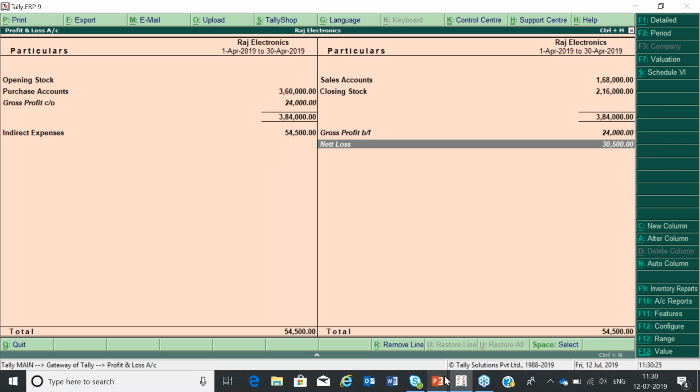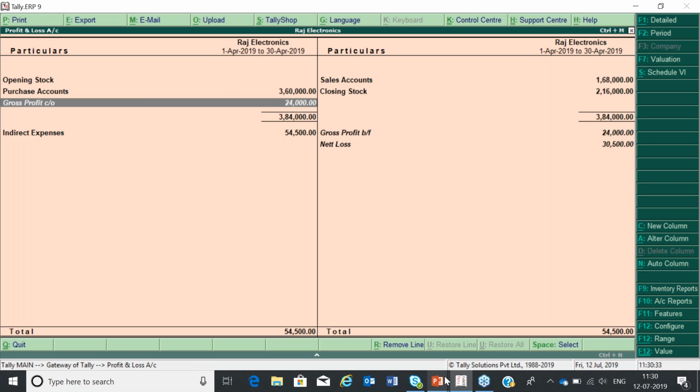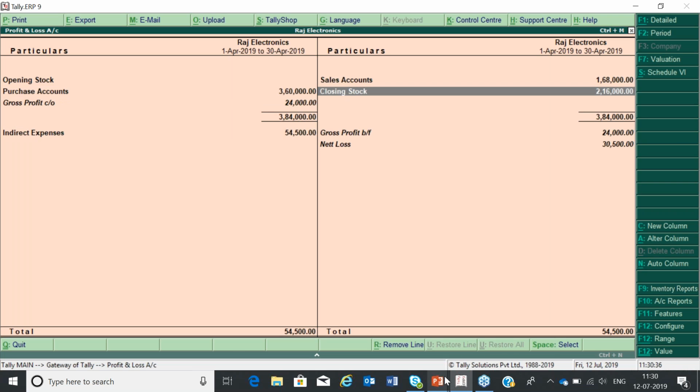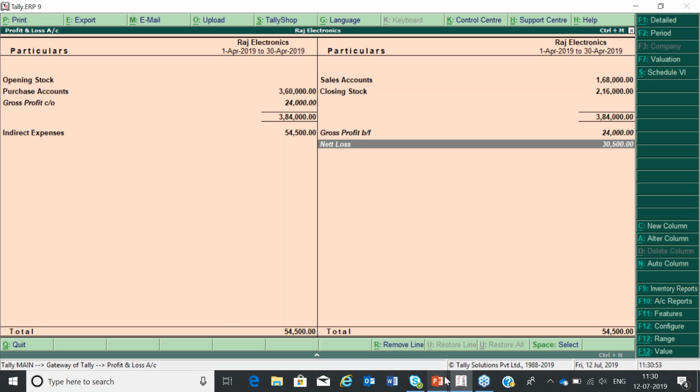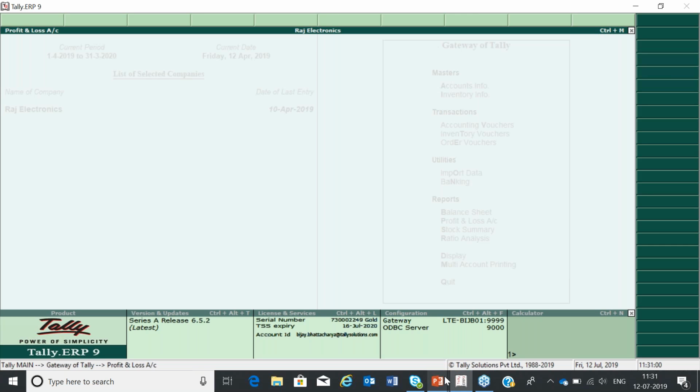Okay, if the accountant of Raj Electronics wants to see the effect if he passed 5 lakh rupees sales transactions, it has not happened. So without it happening he cannot record a 5 lakh rupees sales transaction. But if you want to see the effect on his profit and loss account after passing 5 lakh rupees sales transactions, he can pass the transaction with optional voucher. Okay, so how he can do this, you can see here.